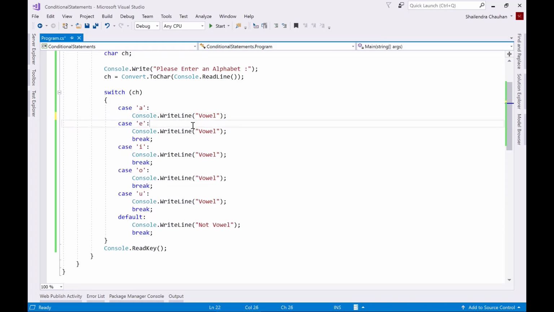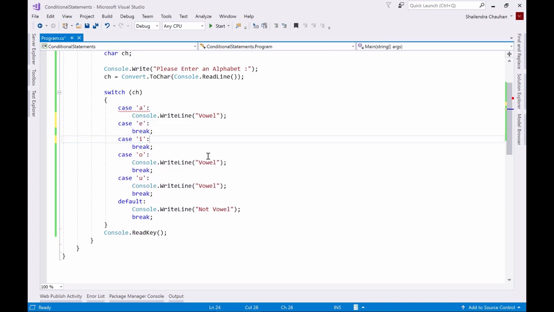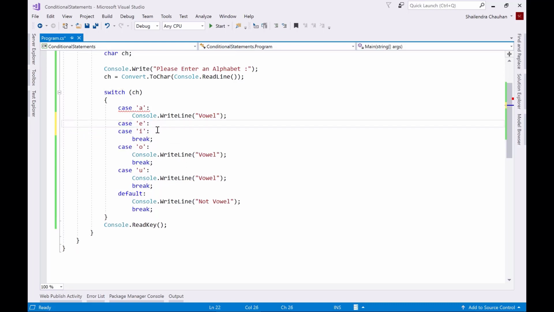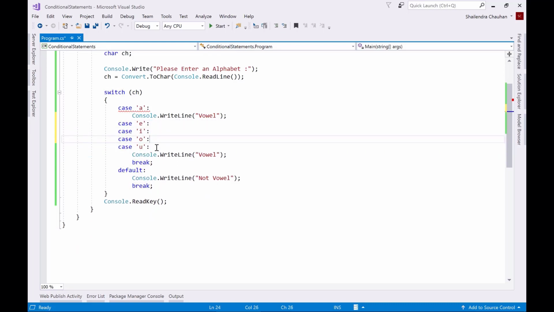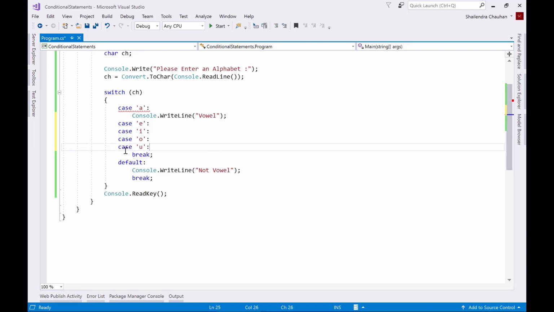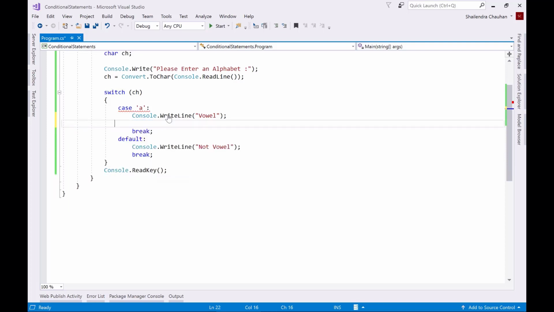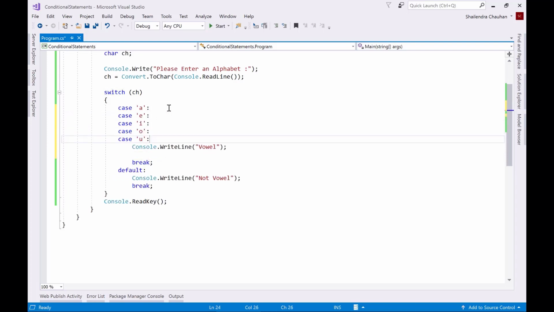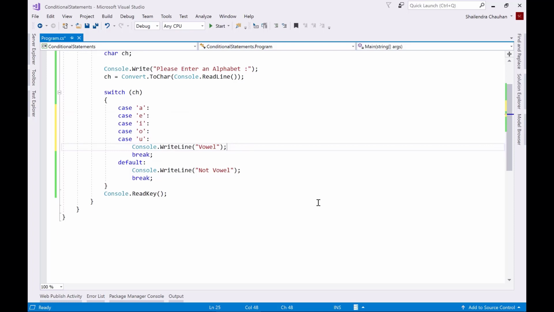We can remove all these things here, and just cut from here, and I'm going to combine all the cases this way, because in all the cases we are showing the same message. So a better way is to combine all the cases here.